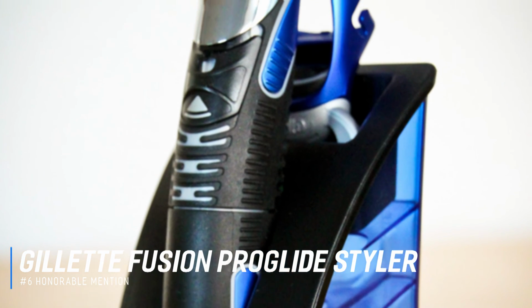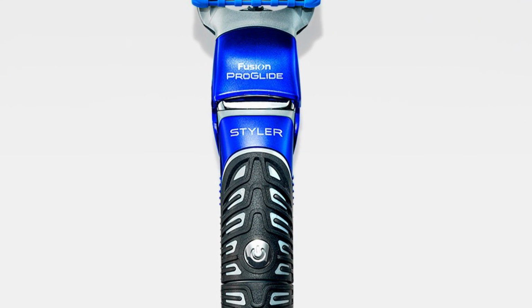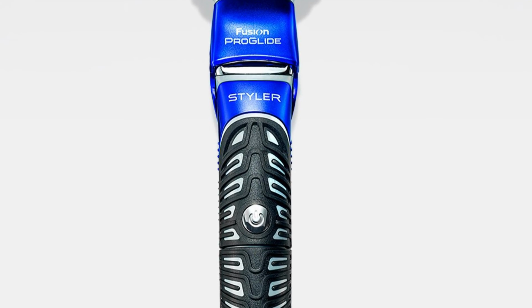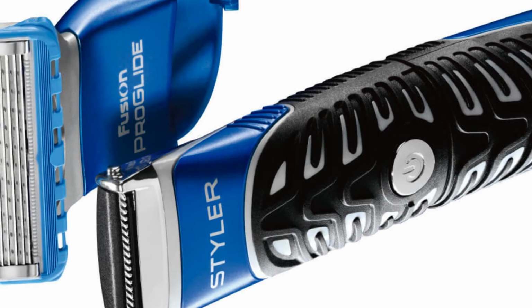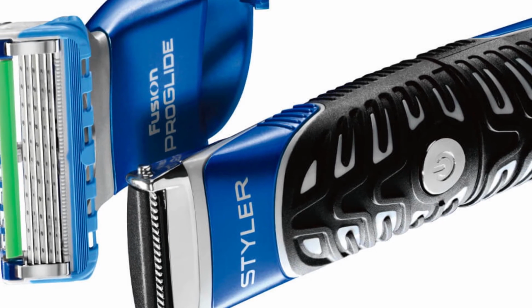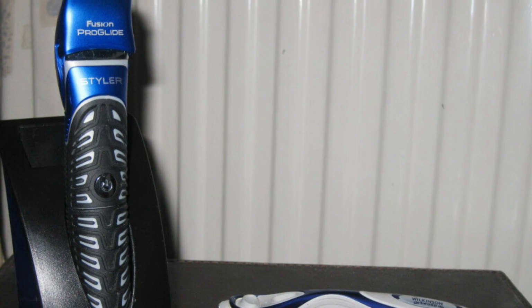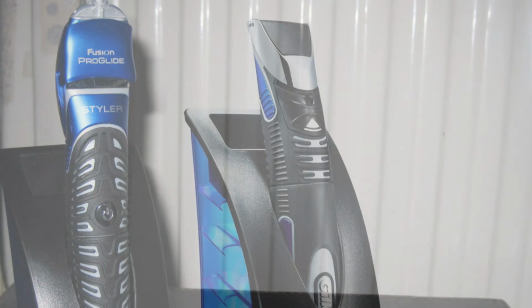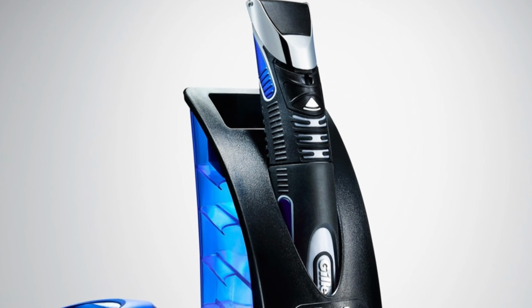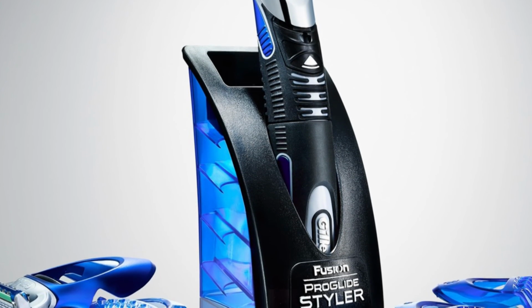At our sixth notable trimmer, we have the Gillette Fusion Pro Glide Styler Power Razor. There's no shame in wanting to buy an expensive beard trimmer. In fact, I'd recommend you start with a smaller investment in case you're unsure of how long you'll be displaying your ferocious face fur. For this, Gillette has answered the call. Its reliable, all-in-one detailer can trim to 4 different lengths, or you can swap in a Fusion 5 blade for a skin-tight shave, perfect for those neck and cheek trims. The waterproof device is the best bargain of the bunch. You may not need to upgrade to the other 3 after all.